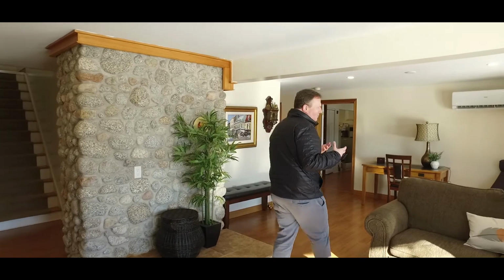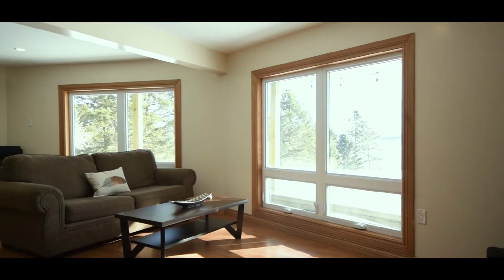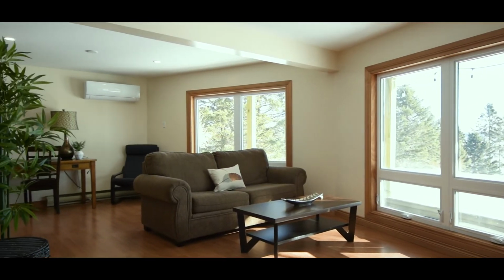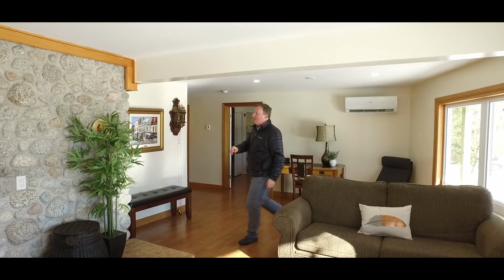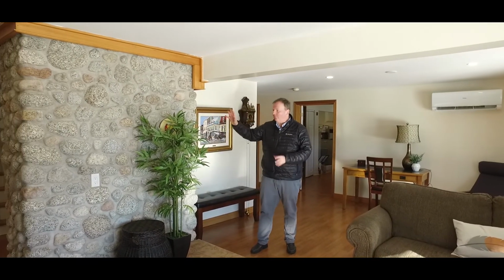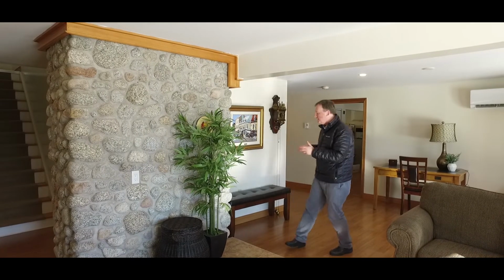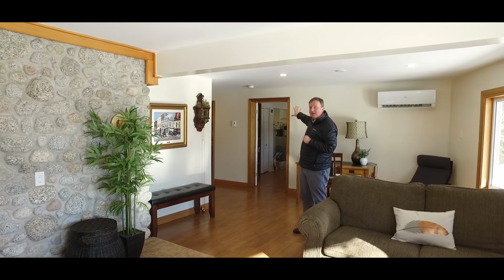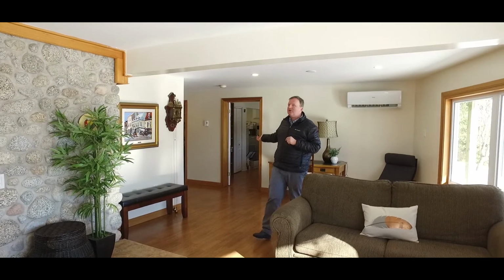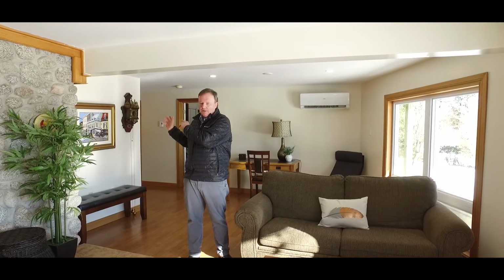And then finally here, this to me is the second real highlight of the home. Your below grade rec area is actually completely bright with natural light. Of course, we have the beach stone floor to ceiling roughed in fireplace here as well, that you can customize towards your own needs down the road. We have another full spacious bedroom that's above grade tucked on the side. I'm not gonna show it to you because it's full of stuff, because they used it as an office. Then of course we've got storage tucked on the side.